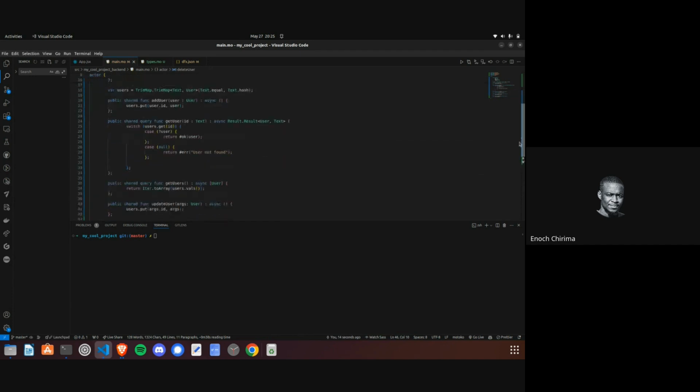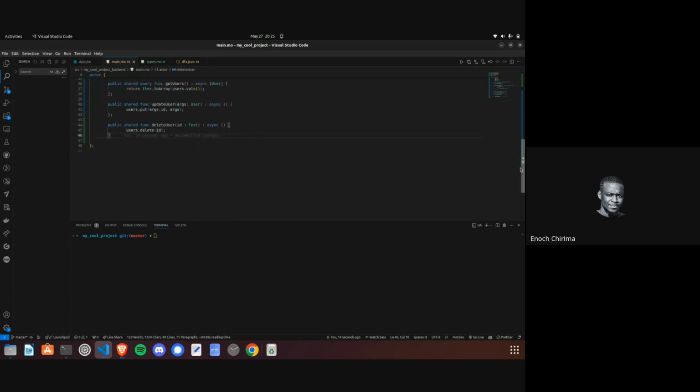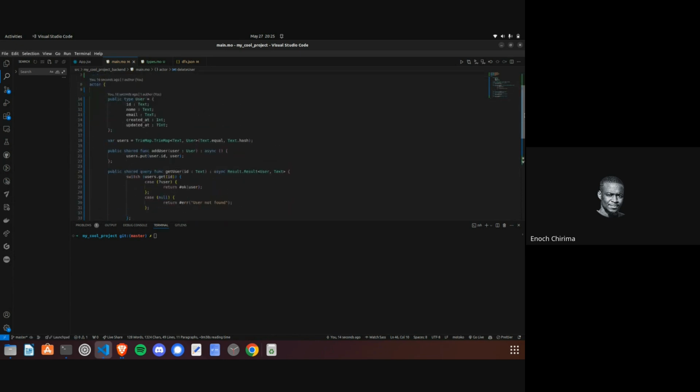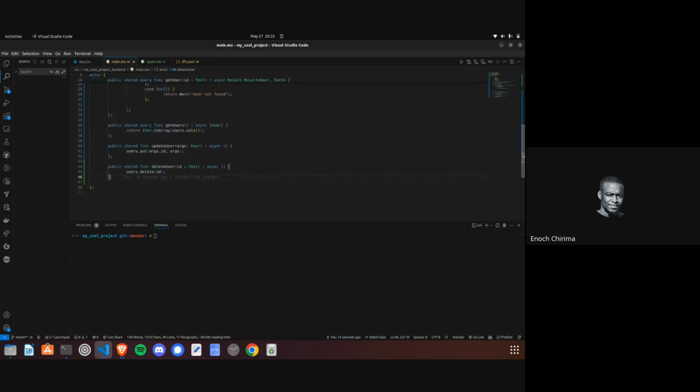Okay, so there is another type we might want to discuss as well, which you might find yourself as you try to build some complex canisters. You might need to handle some various independent cases in your code.